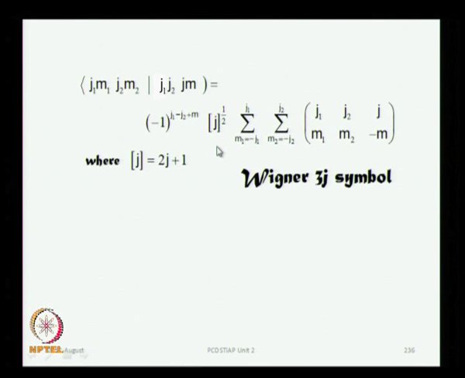And there is a certain, this is again a matter of notation, essentially this is square root of 2j plus 1, but some books write it as j in a rectangular bracket raised to half. So this is again a matter of notation, and here you find that these are the quantum numbers which go into the angular momentum coupling.